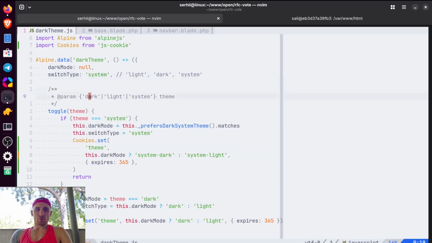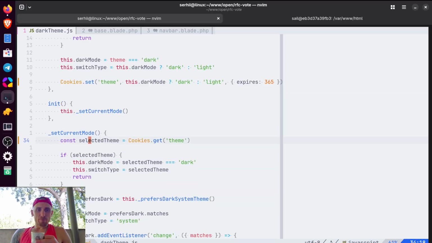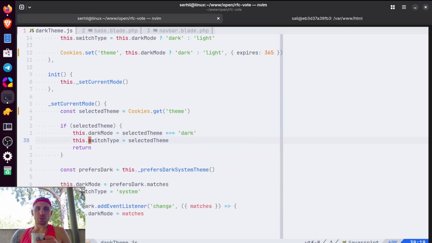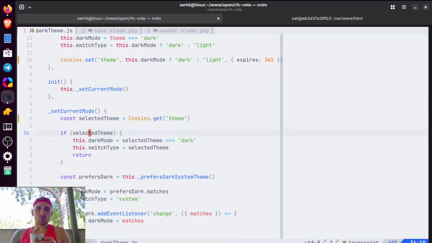System switch type system. If selected theme dark mode, if this matches dark, and return. So let's do it.